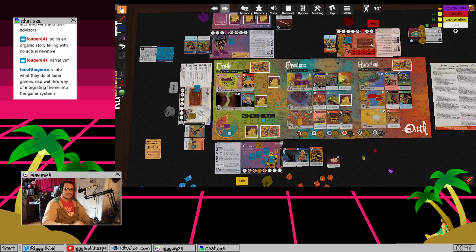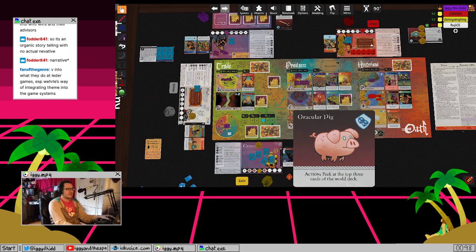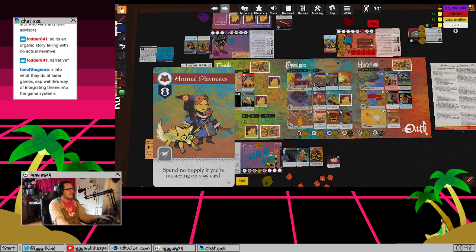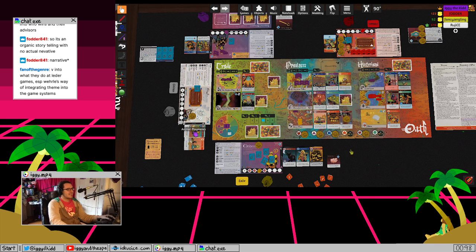I have seen a vision. Just going to zoom in on the oracular pig for a minute. Let people enjoy what is one of the fan favorite relics. Interesting. God, I love the art in this so much. Kyle is amazing. Look at this. Look at this angry little fox man on Animal Playmates. So good.